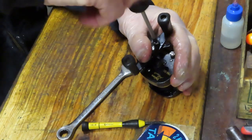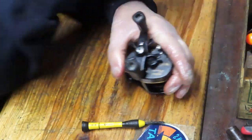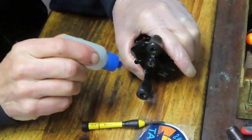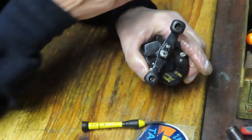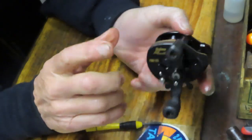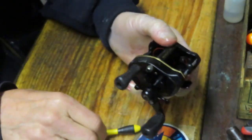So what have we done so far? We've taken the reel almost completely apart — we left the one piece with all the springs. We made sure we cleaned everything, oiled the seams of the handles, took the line guide assembly off, cleaned the pawl, scraped the excess grease off the worm drive, disassembled the side plate, cleaned it up using rod and reel cleaner. Now we're ready to give it a test.